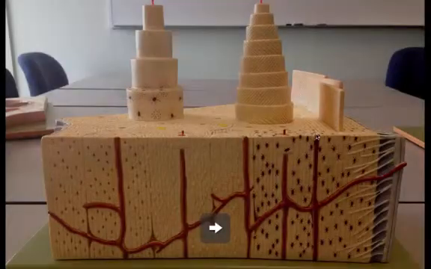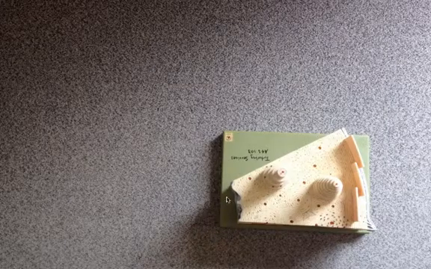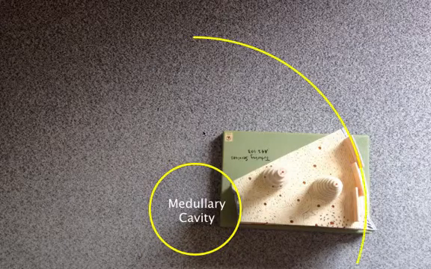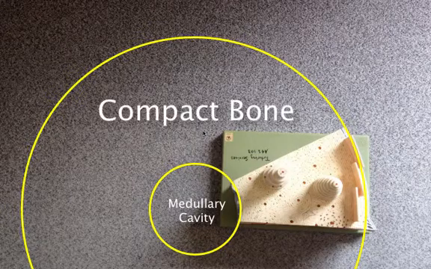so I was looking down at that slice that I just made, we would have the medullary cavity right here, as well as the area of compact bone surrounding it. And unfortunately on this image, I didn't have enough room, so it's going to get cut off, but this would make an entire circle going around the medullary cavity. And this whole area would be compact bone.